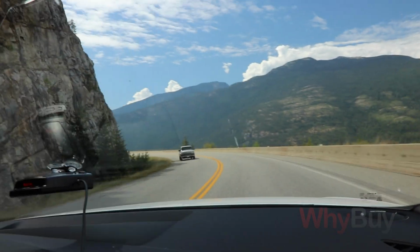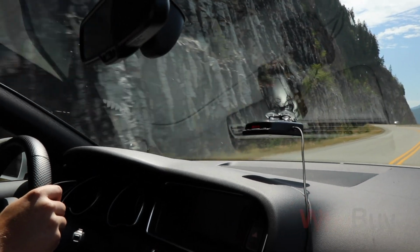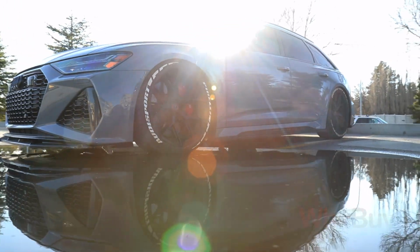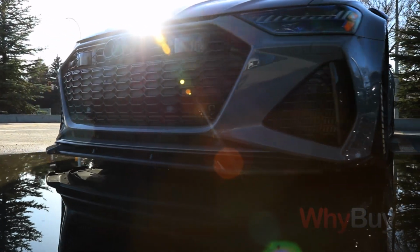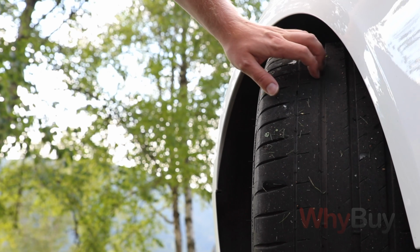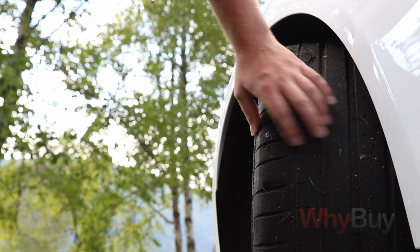Another thing you have to think about when buying tires is aquaplaning. Aquaplaning is not rocket science. It's just when the tire hits a wet surface on the road, like puddles, where the road grooves are and there are long streaks of water. Some tires, when you hit them, could be like skis and you're just all over the road. And that's one really good thing about the Pilot 4S's is that they disperse water really, really well. A lot of people refer to the Michelin Pilot 4S as the best performance tire.